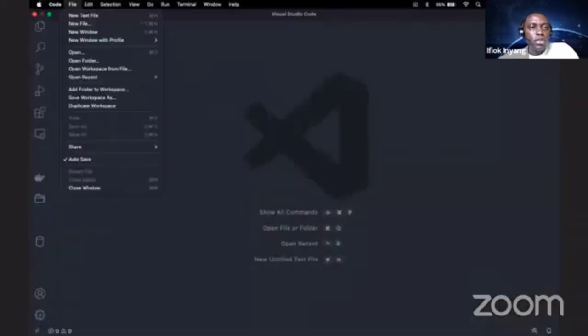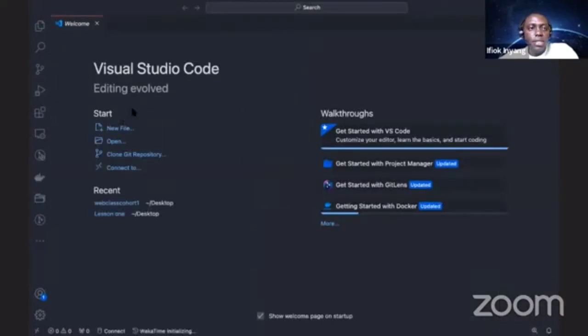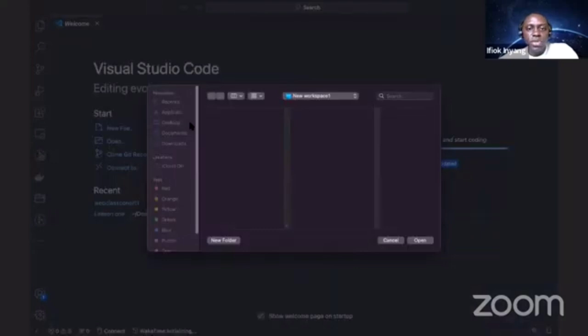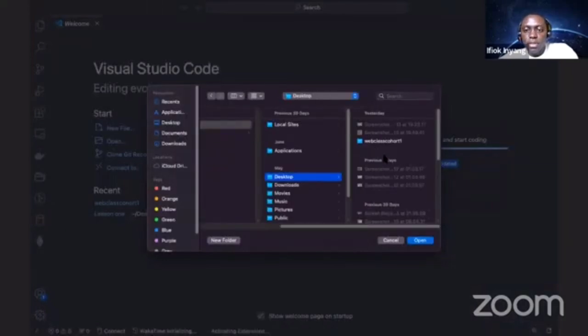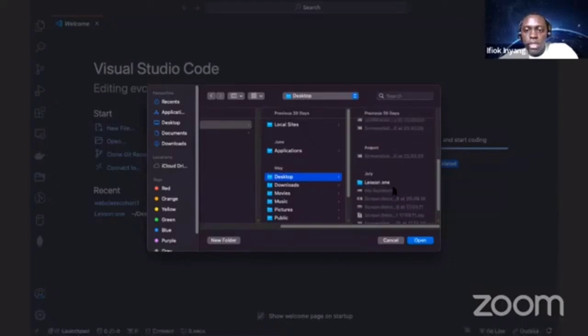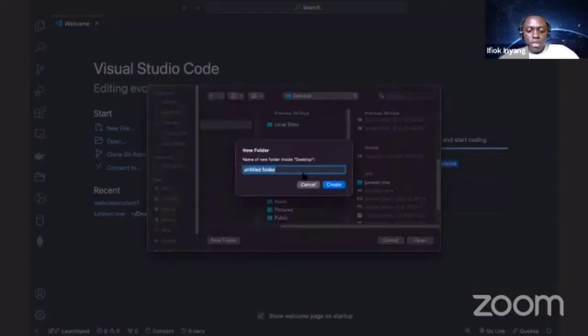Okay, so let's just talk about the folder, right? You always need to open a folder in order to get started with your application. So let's say this is a fresh folder that I created under desktop. Let's just say web development.